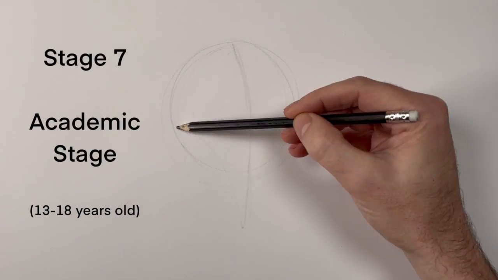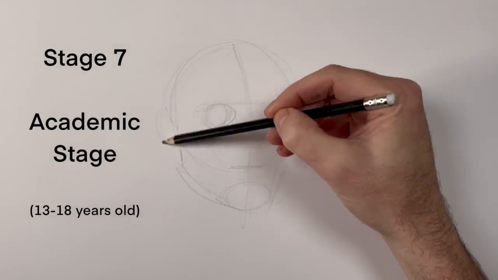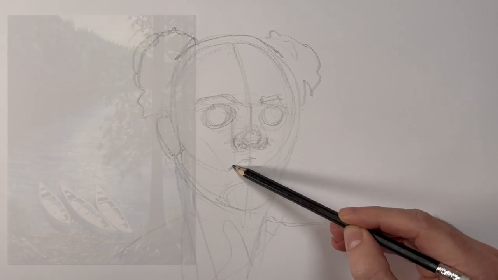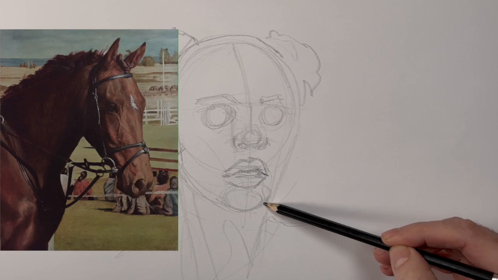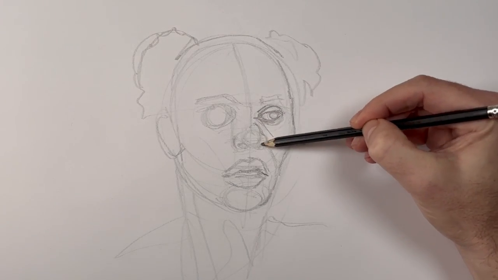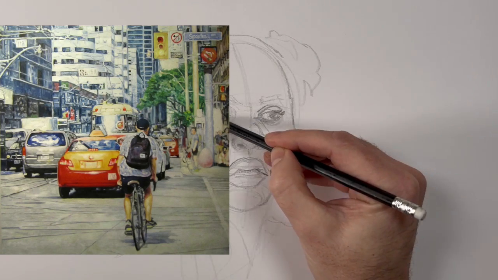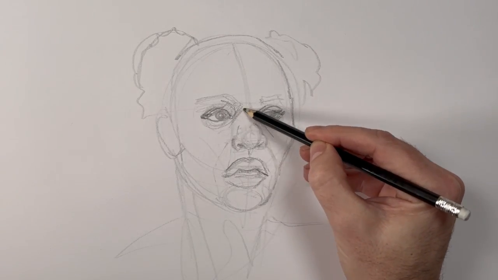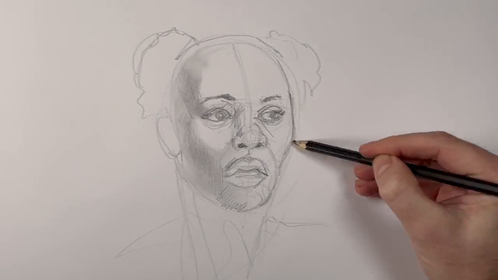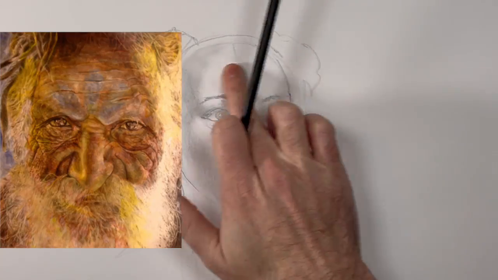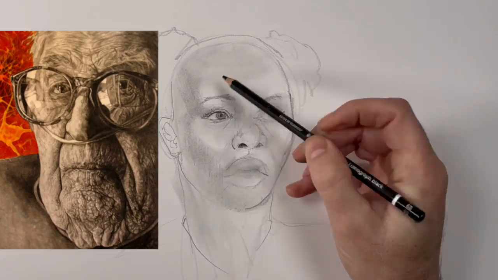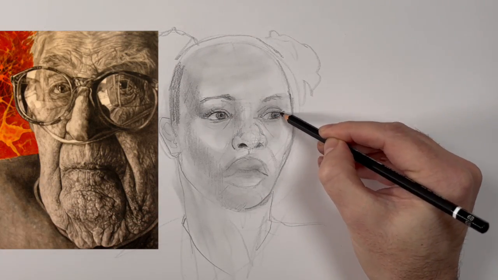Children will only enter stage 7, the academic stage, if they're properly motivated, either self-motivated or externally motivated. It's during this stage that the child will learn things like perspective and shading and anatomy and ways to blend and different media to use. It's important at this stage that the child not become deflated by a bad drawing. Remind them that every artist has 10,000 bad drawings in them, and the sooner you can get them out, the sooner you'll get to the better ones. All artists go through this stage where they're learning the academic process.